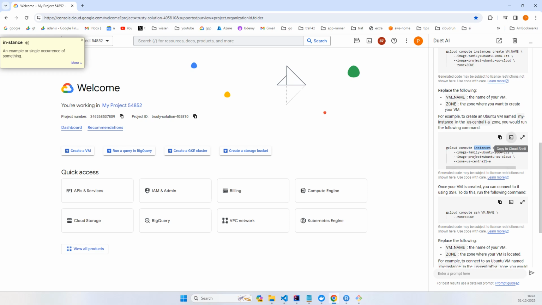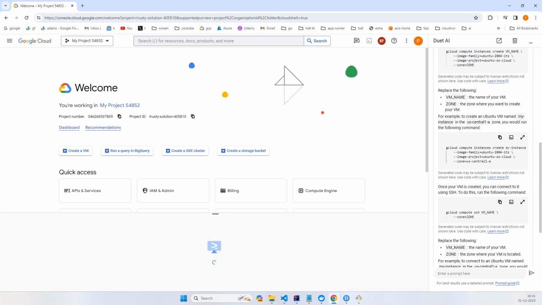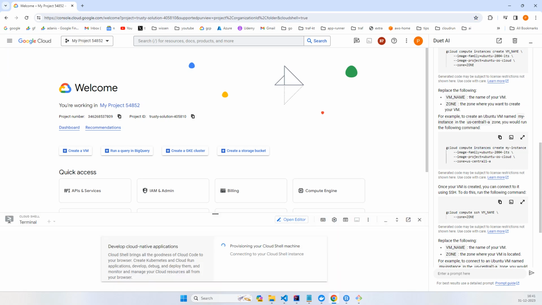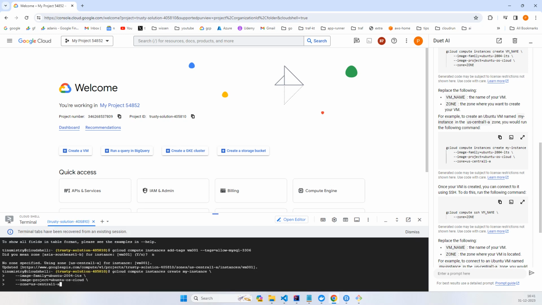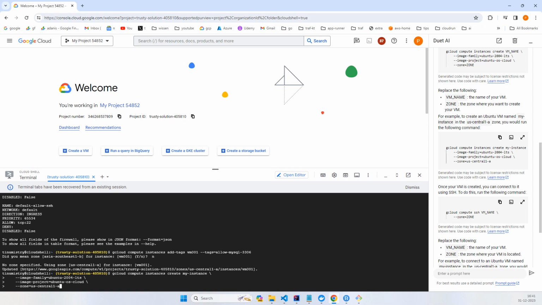What I can do is simply click here, copy to Cloud Shell, or either you can copy and then paste it over there. So better I will go with copy to Cloud Shell. The first time you open Cloud Shell, it will wait as it provisions the storage for it. Now here I can change the VM name.